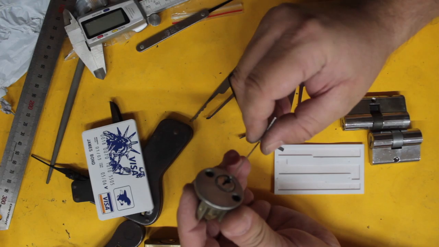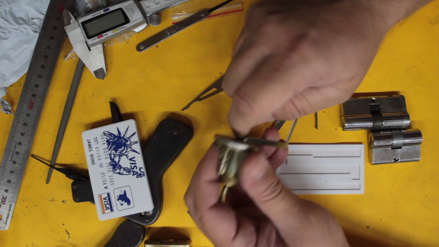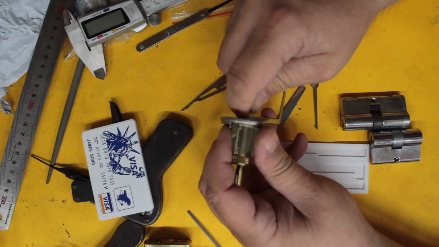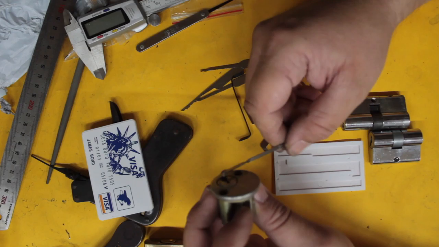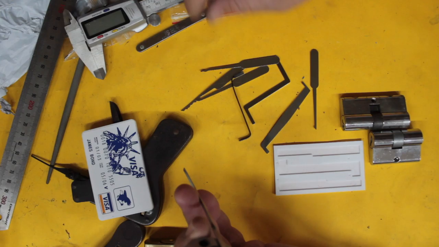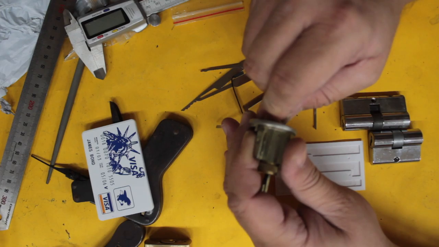The tension tool too is very, very sloppy. I'm not enjoying it. But it is somewhat working. Okay. Didn't get it. Alright. I could go on for hours and hours. I'm not going to do that. We did get this tension tool as well which definitely doesn't fit into the pack. Let's just have a look and see how that fits into the cylinder. Yeah. That fits in quite well. That might improve our chances. But once again that's an extra piece you just can't carry in the kit. So it's a little bit frustrating to carry around an extra tension tool to make it all work. Okay. Now it's picked. So tension tool does make a difference.